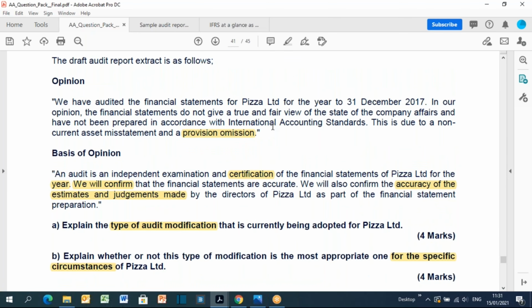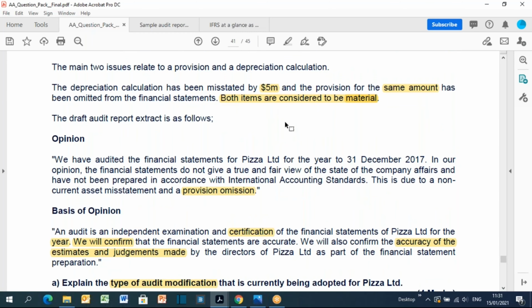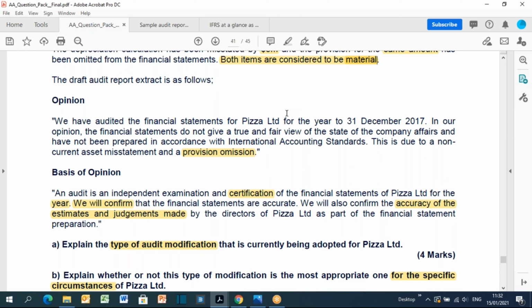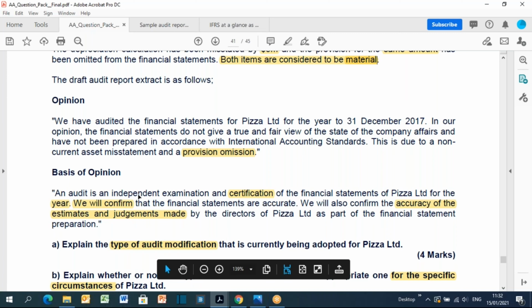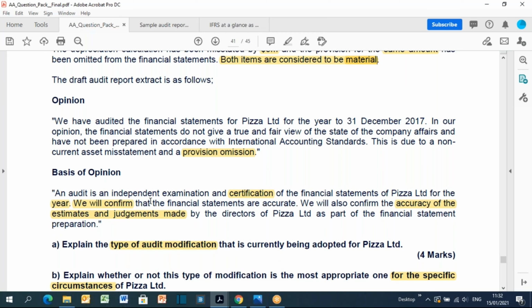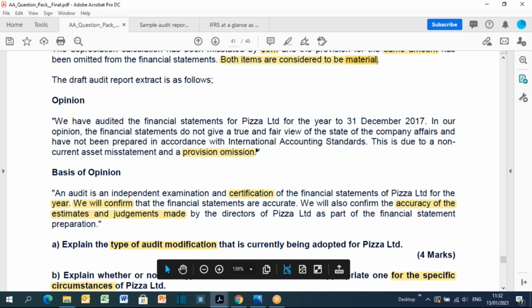Because they have isolated these two issues. They say this in the start, so you cannot say that all the financial statements are misstated when you just said in the introduction that you found these two problems, two issues in here. So the audit opinion should be qualified, except for these two issues, and you explain this in the basis of opinion. What are the issues? So yes, this is the answer to part B. It's a modified opinion, and the opinion is qualified and should say that except for these two matters that are identified in here, the financial statements do give a true and fair view. So this is wrong.